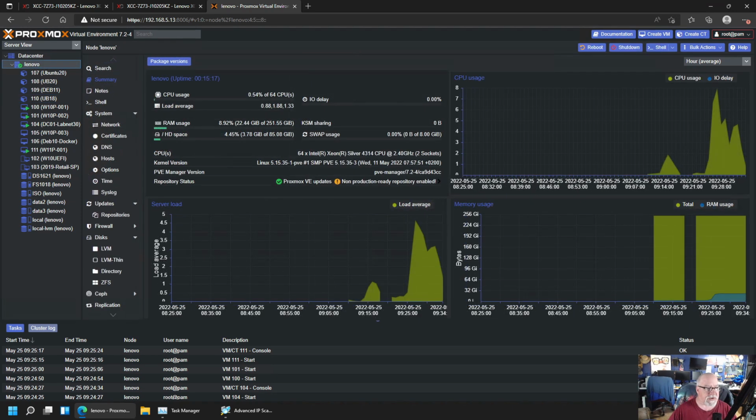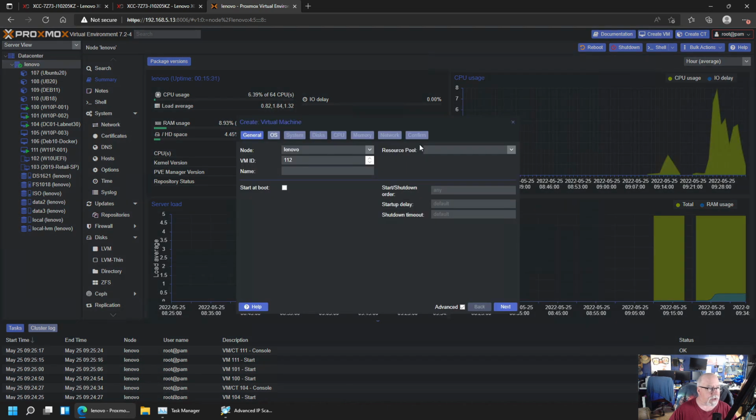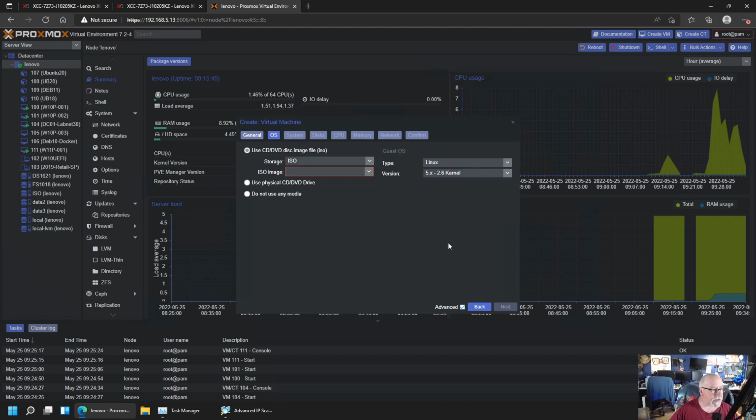All right, so when it comes to distributions of Linux, Debian is my favorite. I just find it easy to install and whatnot. So I'm going to go ahead and create a virtual machine here. So click on that, and we're going to call this, how about just Docker? We could call it Docker. We'll just call it Docker. I mean, we can rename this anything we want to.